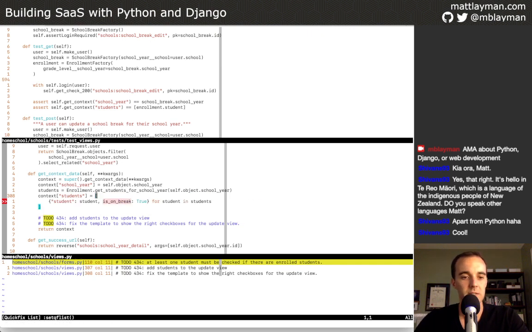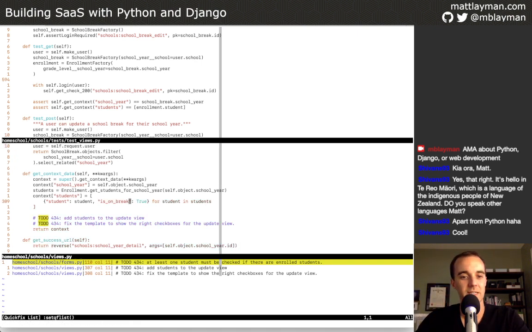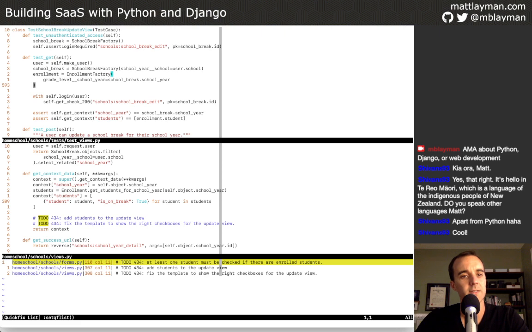This is a way that this could be done, but the problem is that the template will then have different expectations about the context.